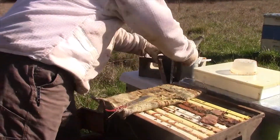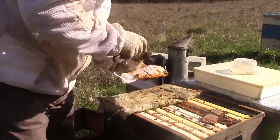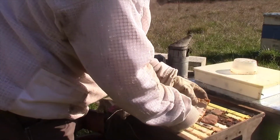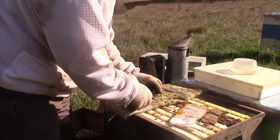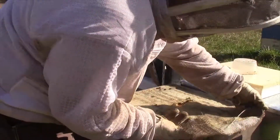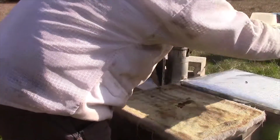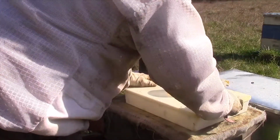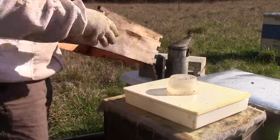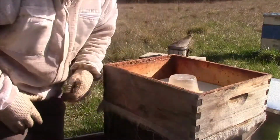And this is the homemade pollen, like I said, I made the other night. A little different ingredients. A little bit bigger piece this time. Hopefully they'll use it. Chop it up a bit there. Lay it across like so. And we're good. Pull our cover back over. That'll seal down nicely. We want to get our feeder right on top there. Get that located there. And we're good. That's pretty much all it is.